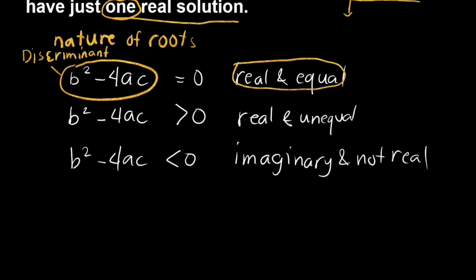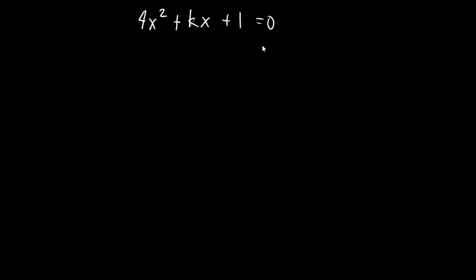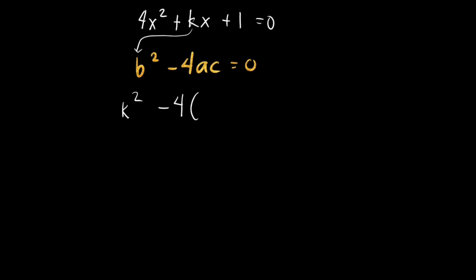Yan. So, sulat muna natin yung 4x squared plus kx plus 1 is equal to 0. So, ang target natin is malaman si k by ang gagamitin po natin is yung b squared minus 4ac is equal to 0 para malaman natin yung value ni k. So, yung b mo, it is k. Tama? So, this is equal to k squared minus 4. Your a is 4. Your c is 1. And this will be equal to 0. So, k squared minus 16, the 4 times 4 times 1 is 16, equal to 0.